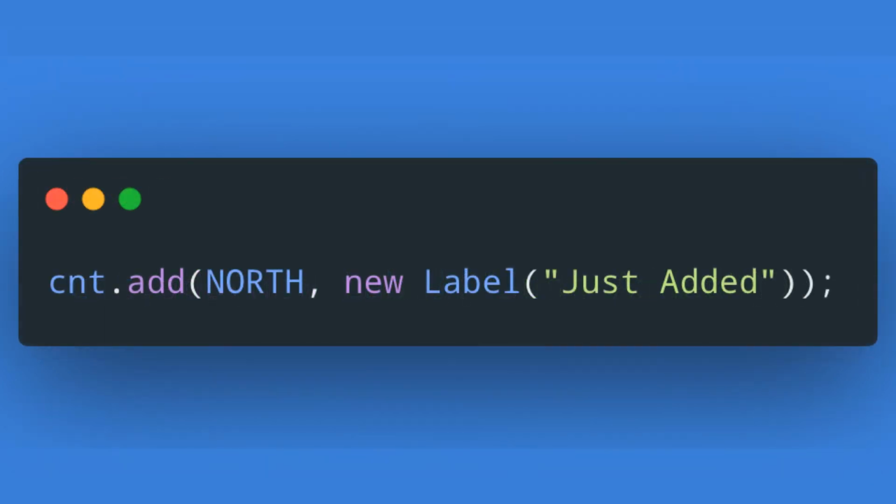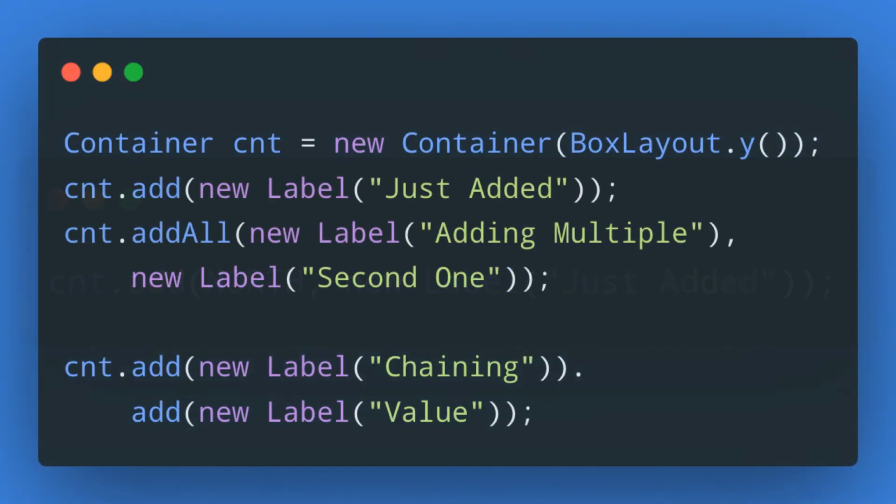A constraint-based layout accepts another argument. For instance, BorderLayout needs a location for the component. In BorderLayout, which is a constraint-based layout, placing an item in the north places it in the top of the container. The order of adding elements to constraint-based layouts might be unimportant, but it's critical for regular layouts.